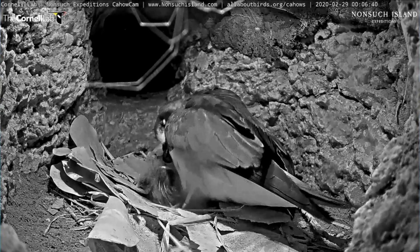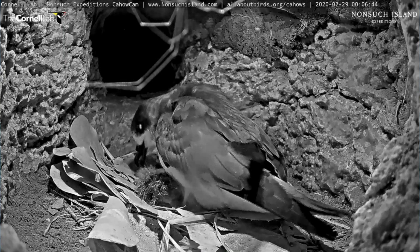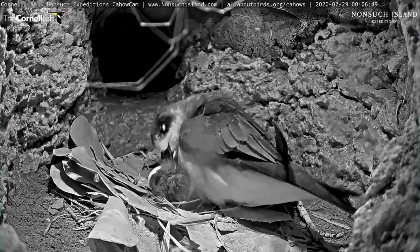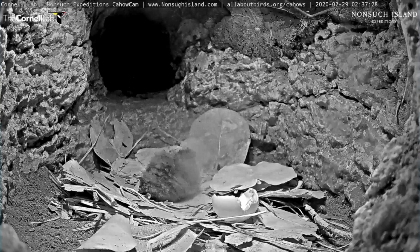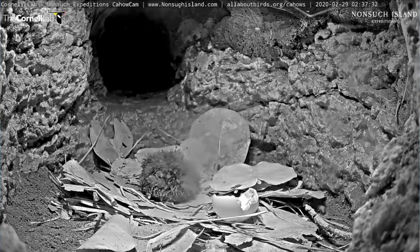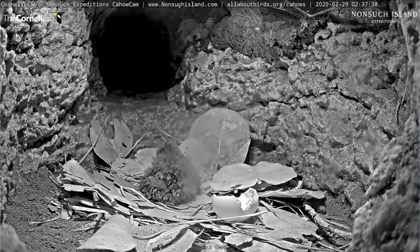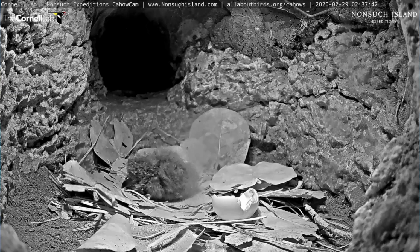This is pretty typical. It can take up to 2 days or more for a Cahow chick to break its way out of the egg after a 50 to 53 day incubation period. It looks absolutely beautiful right now, but it's getting quite windy, so we're going to experience some rougher conditions out near Nonsuch, and we expect another cold front coming in tonight with winds gusting to gale force tomorrow. So we're doing the trip out there today.